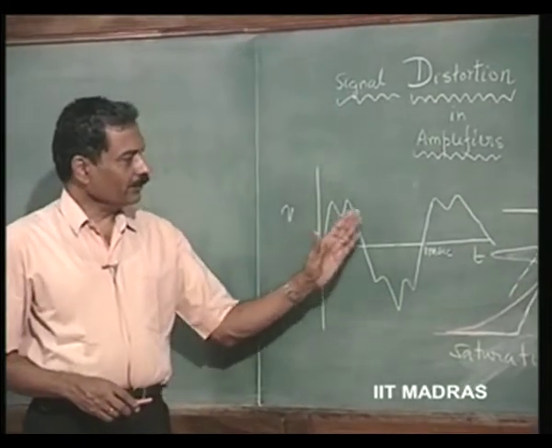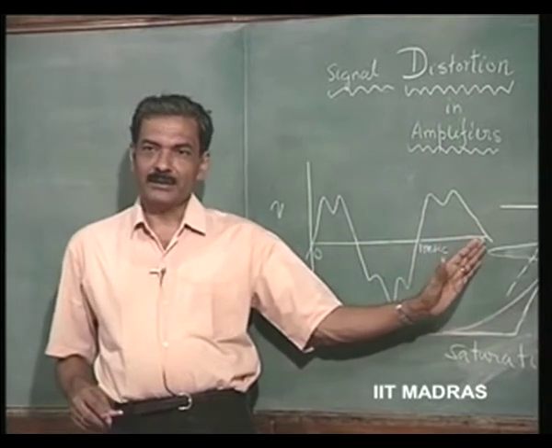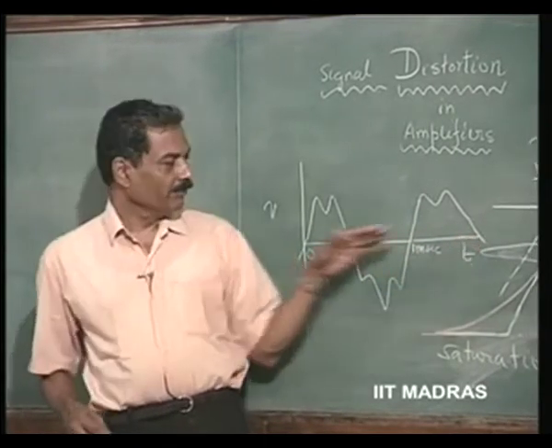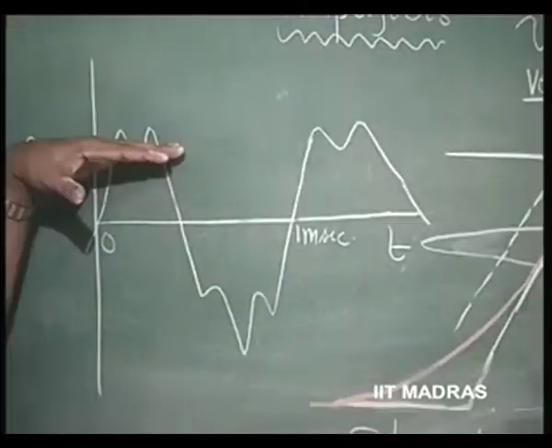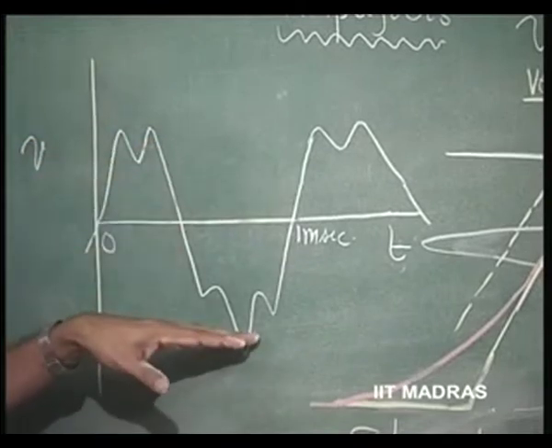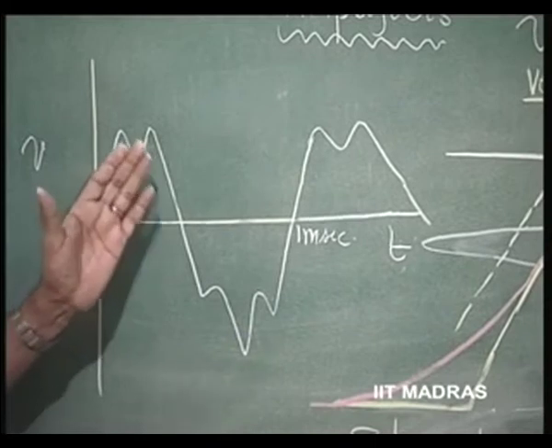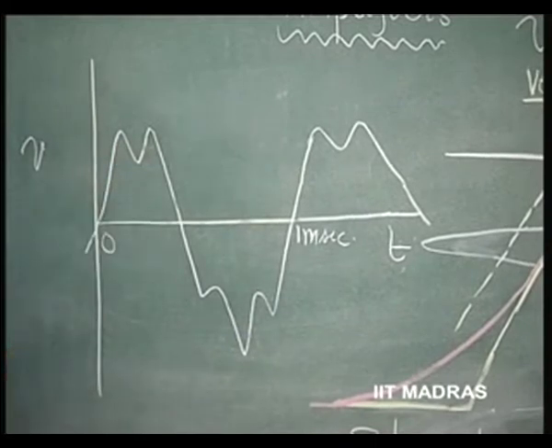This is not going to be retaining the shape exactly here, right. Maybe this portion of it may get chopped off and this portion of it may be amplified properly. So, that is what is called distortion. How to measure distortion is what we are going to discuss today.